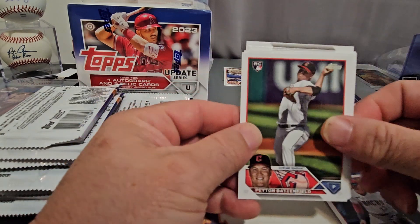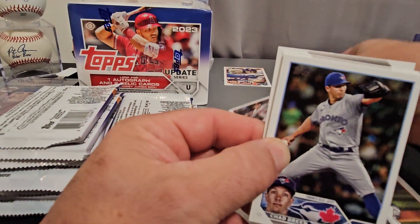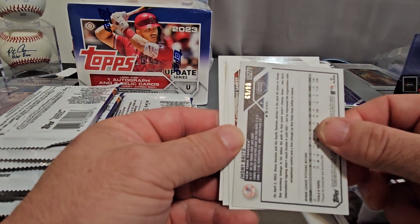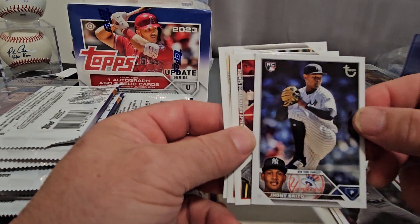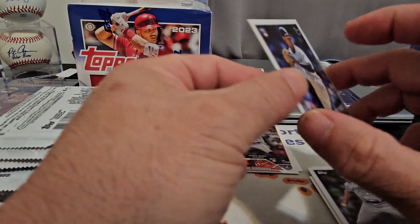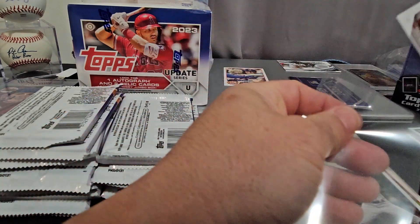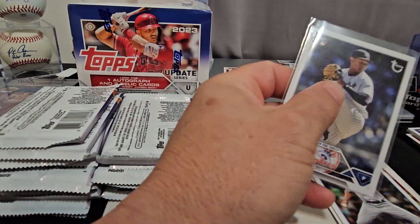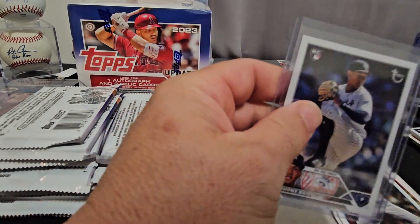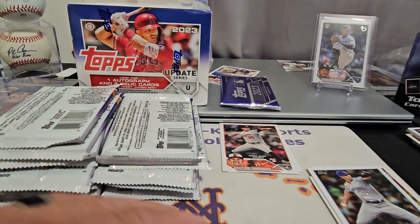Next pack up — Nick Amid, and a nice Grayson Rodriguez rookie debut, we'll take it. Out of 99 — we got the Vintage Stock Johnny Britto rookie, Vintage Stock out of 99, very nice. We'll top-load this one up — we'll count that as a hit. I need to remind myself to get more card stands because I've taken all my stands for stuff I've been selling.